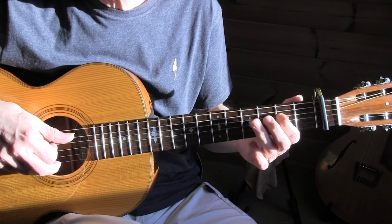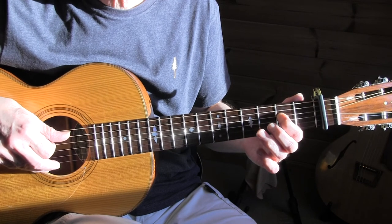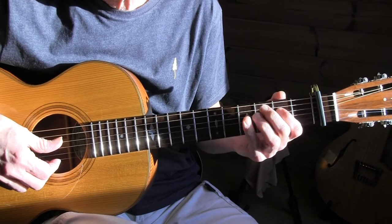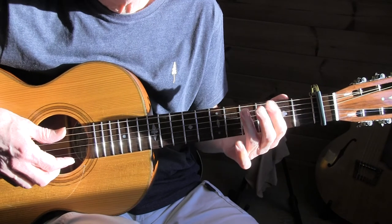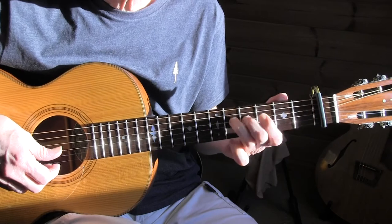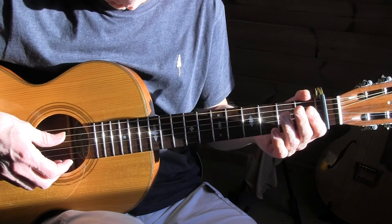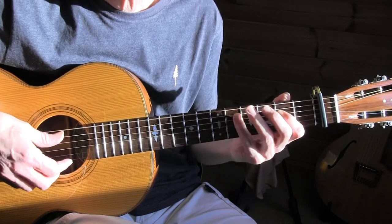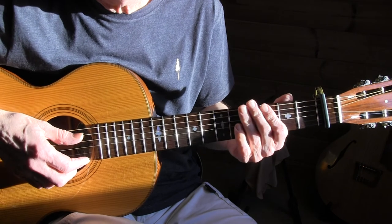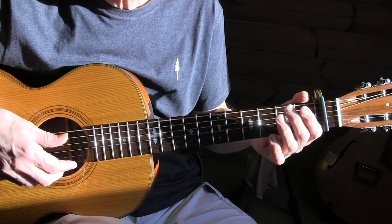Shuffle there, and I'm muting the open fifth string, but not the one picked with the index finger on the fourth string. So we've seen that before. So we have a little rest there. It's only an eighth beat in bar 37, but a full beat in bar 38. And then we have the turnaround, and then we slow down.